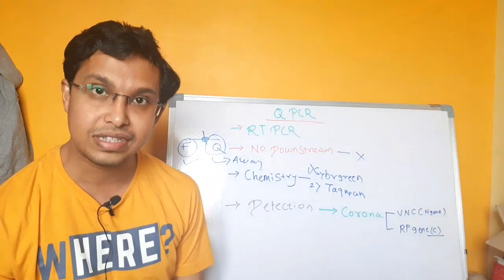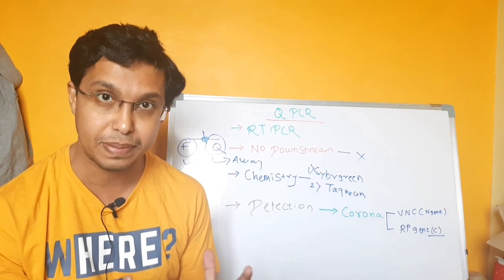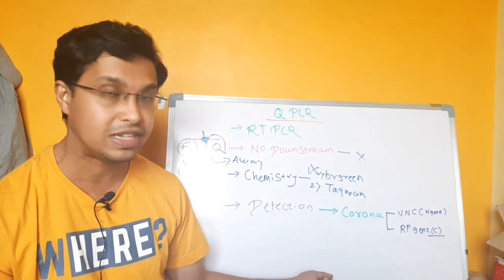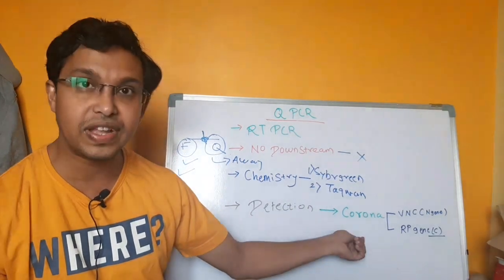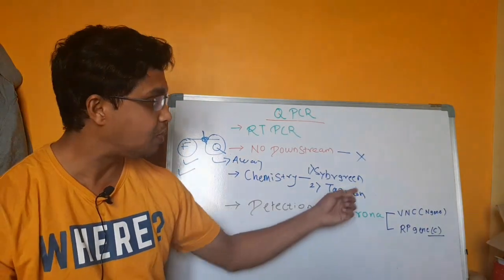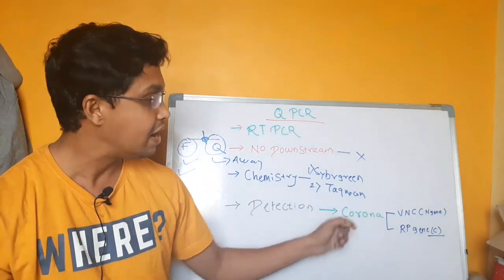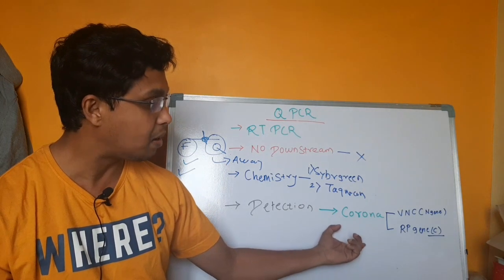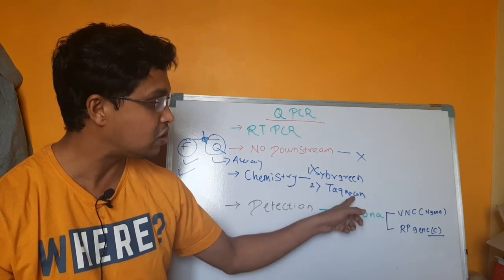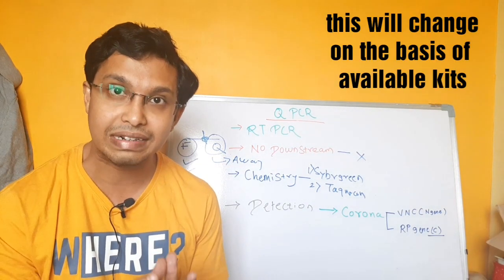With respect to Corona, I will discuss in brief. What exactly do we currently have with respect to real-time PCR and how can we use real-time PCR for the detection? One of the IIT Delhi institutes has produced Corona detection on Cyber Green chemistry, whereas many numerous companies have produced it on the basis of Taqman probe chemistry. What is the basic funda behind the detection?